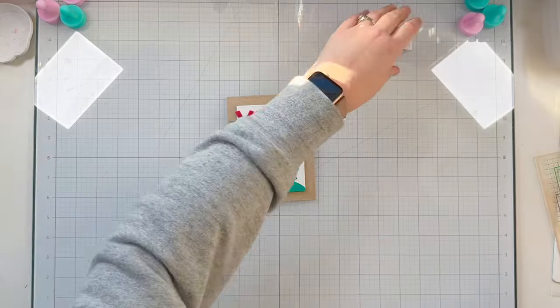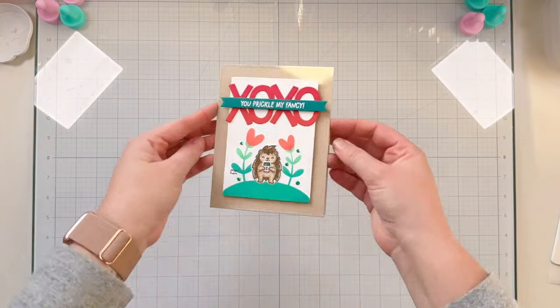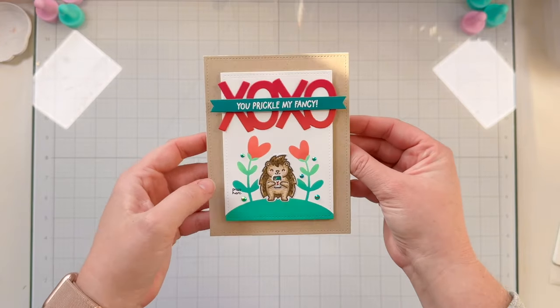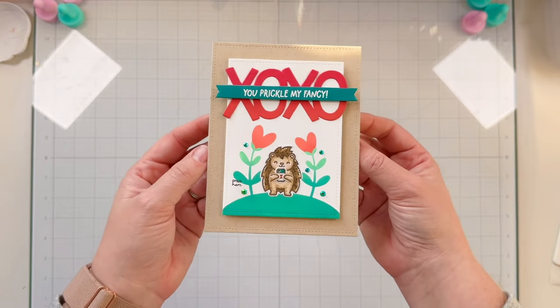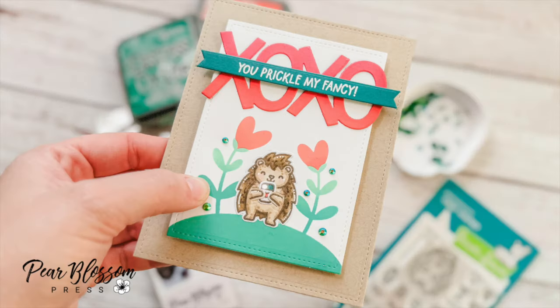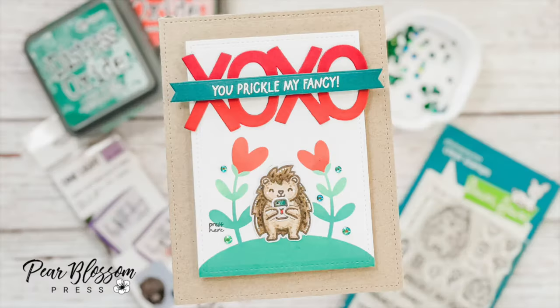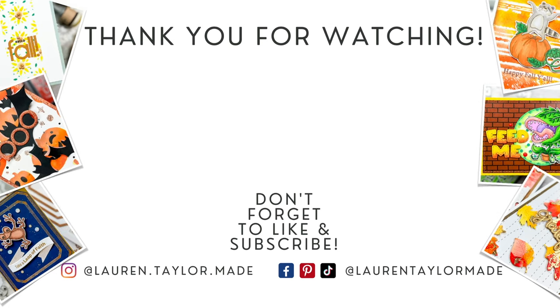Here is a close-up look of how adorable this porcupine card turned out. I absolutely love activating the one light so you can see how it looks like he's taking a little picture of you with his phone. Here are a couple photos so you can see some of the details on this card as well as what it looks like lit up. Thank you so much for watching. I hope you'll click like and if you're new here I hope you'll subscribe and come back. You can find everything I use down below in the description box. Have a wonderful day, bye!